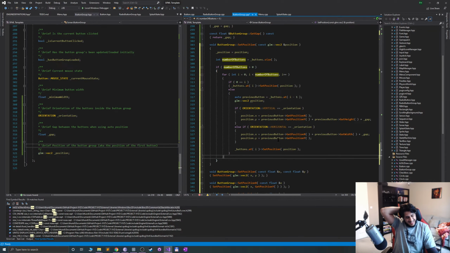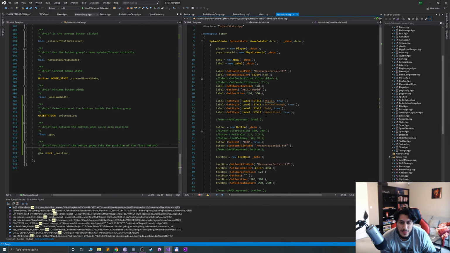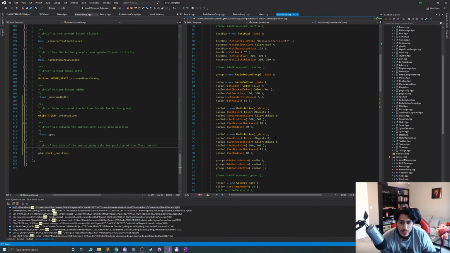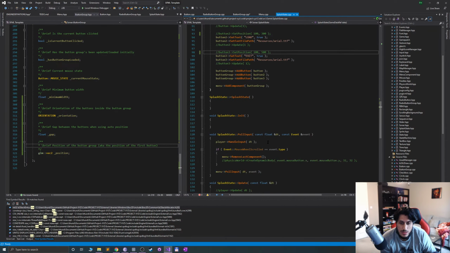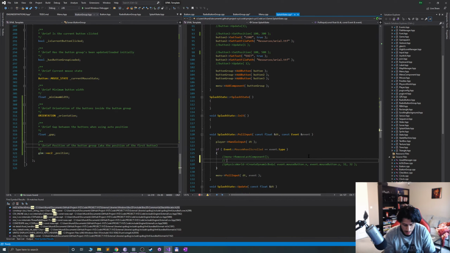I mean, I feel like that's it. Let's give it a little test. So if I do it after we've added all the buttons, and I'll do it on scroll, so we'll say buttonGroup.setPosition to 200 by 40.